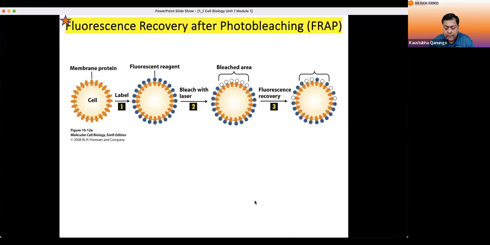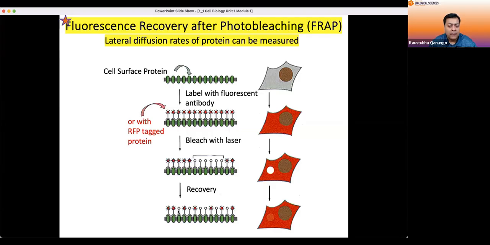If a protein is mobile, then during the recovery period, proteins from different areas of the plasma membrane will move into the bleached area. Most proteins on the plasma membrane surface, unless they are localized into particular regions of the membrane, as we will see in the second module, are motile and move around.